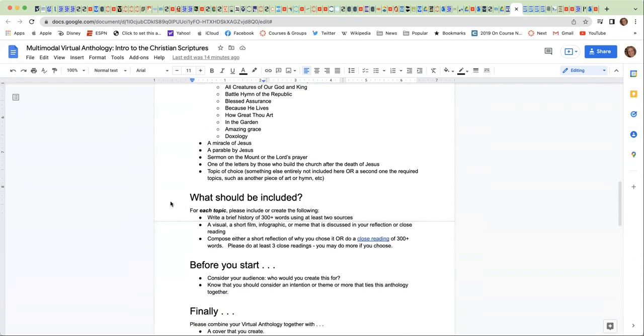So what should be included? For each topic, you're going to write a brief history of 300 plus words using at least 2 sources. So you're going to check the library for a couple of sources about your topic.